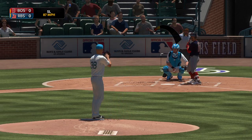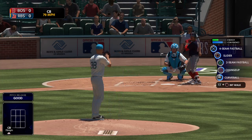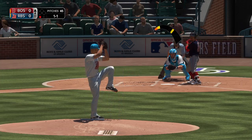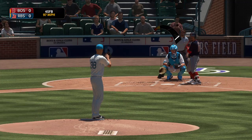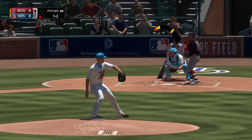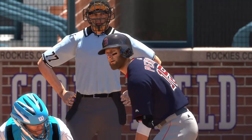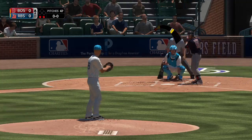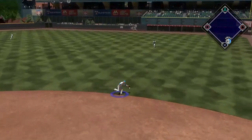And a first pitch slider is right there for strike 1. And now a curveball that bounces up to the plate. It's 1-1. A ball and 2 strikes. Clearly wasn't ready for the fastball because it was pretty much center cut and he couldn't pull the trigger. Might have been looking for another curve. So we got him swinging. Mookie Betts goes down for out number 2 in the top half.